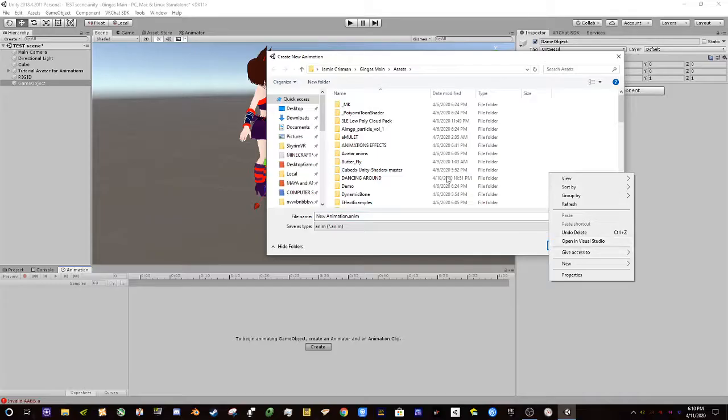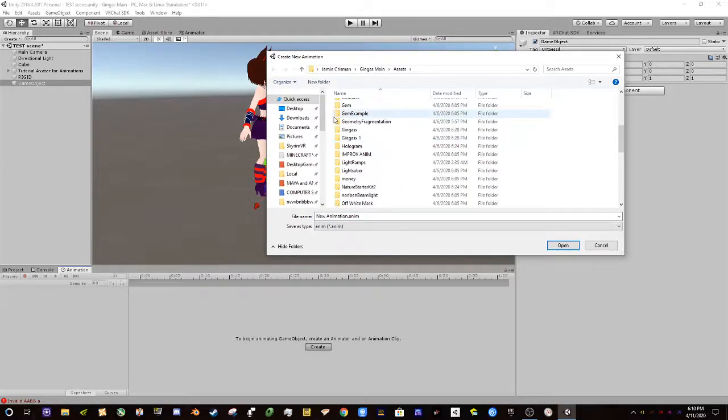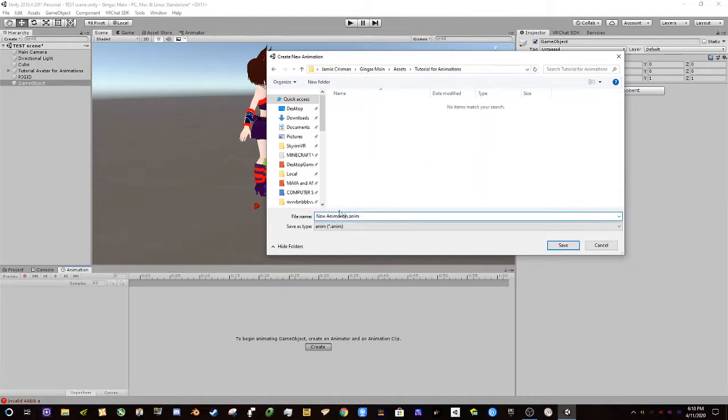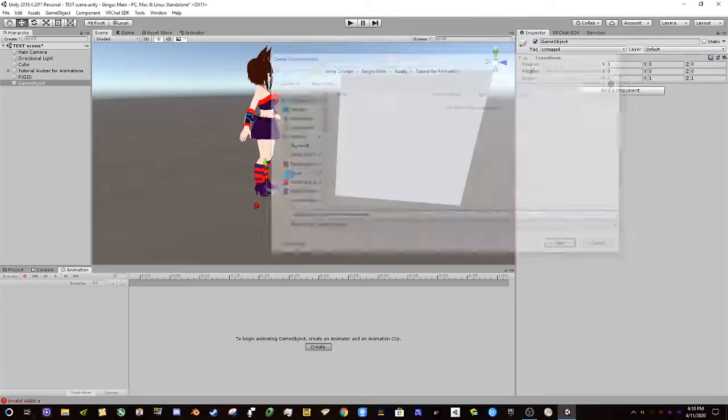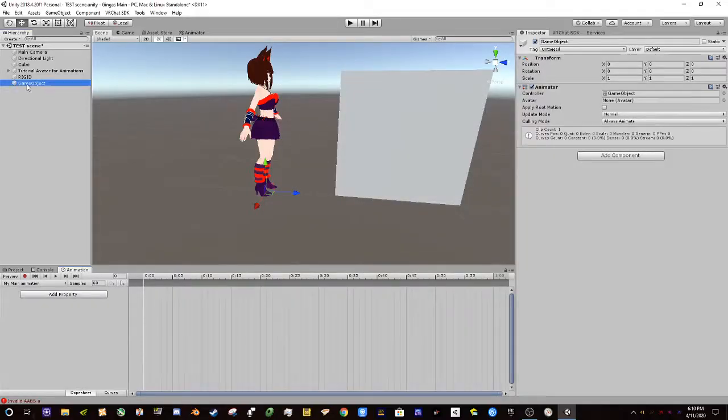We're just going to create a new folder. Tutorial, I can just put it in here. So this is how you're going to animate the entire thing. You can call this whatever you want. You can call it like my main animation. Then you can call this animation object or whatever you want. And that's animated.